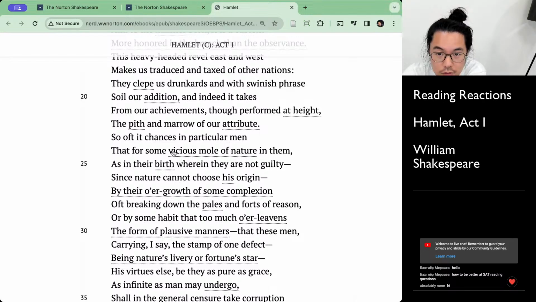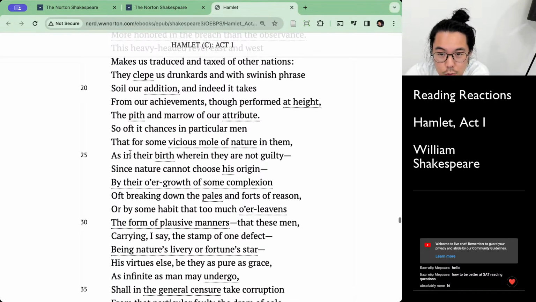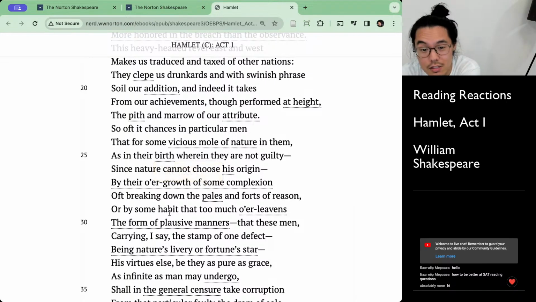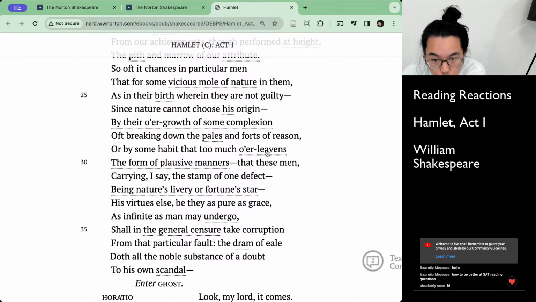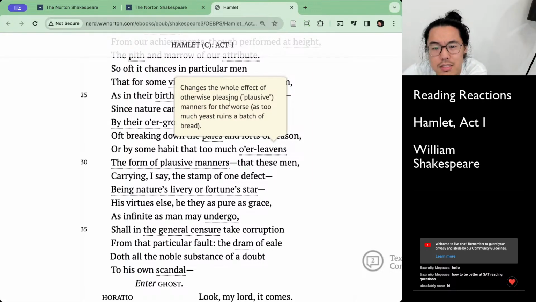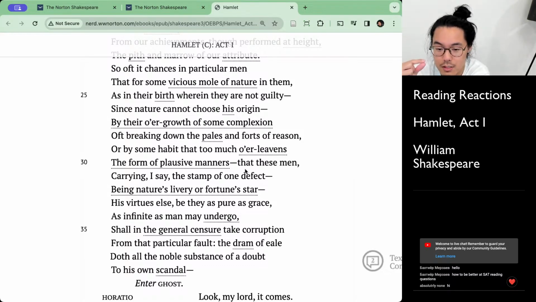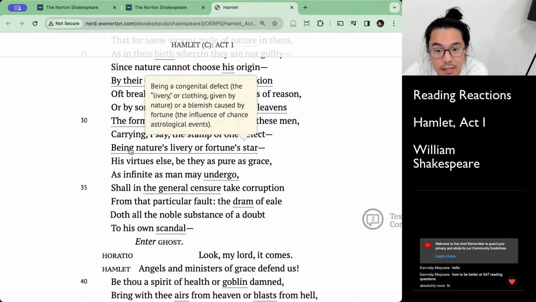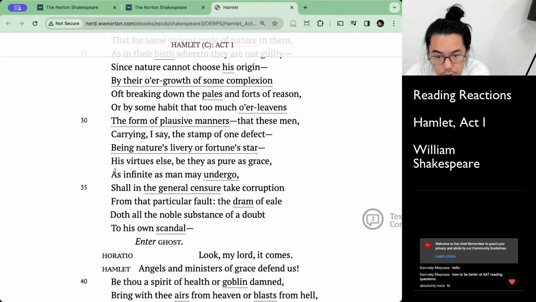So oft it chances in particular men that for some vicious mole of nature in them, as in their birth, wherein they are not guilty, since nature cannot choose its origin, by their overgrowth of some complexion, breaking down the pales and forts of reason, or by some habit too much o'er-leavens the form of pleasing manners, that these men, carrying the stamp of one defect, being nature's livery or fortune's star, be they as pure as grace, as infinite as man may undergo, their virtues else shall in the general censure take corruption.